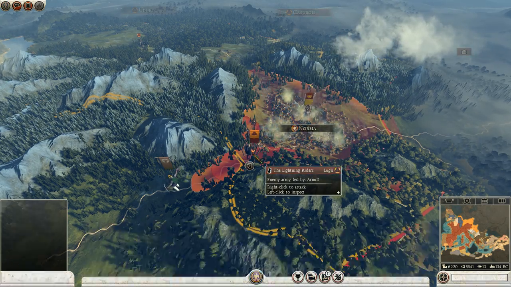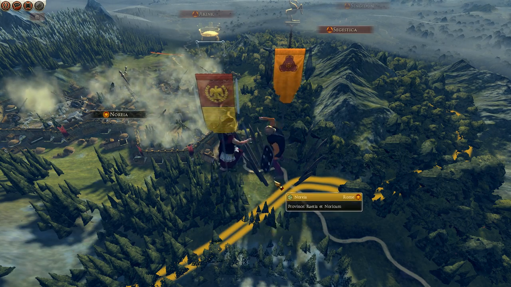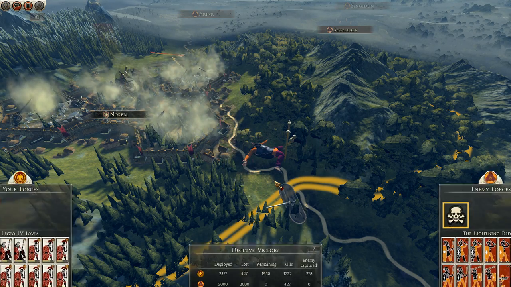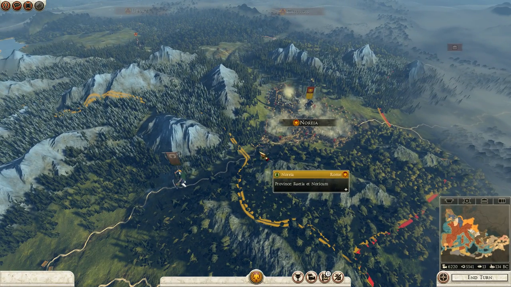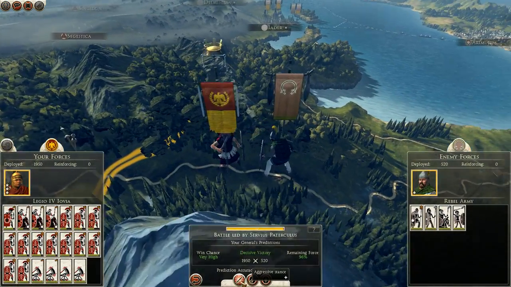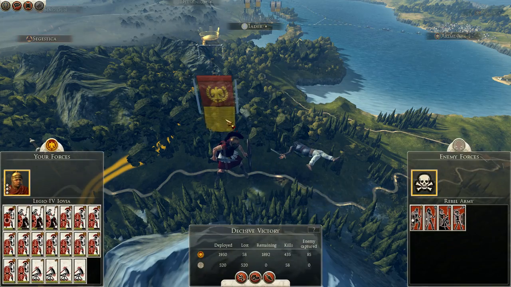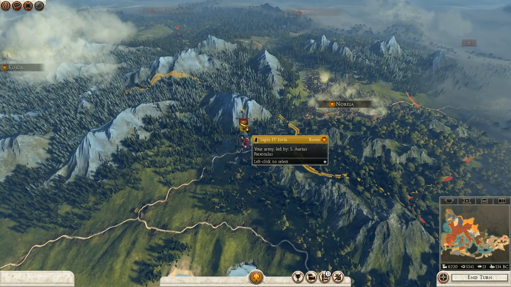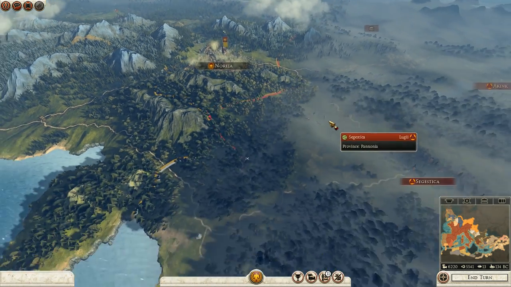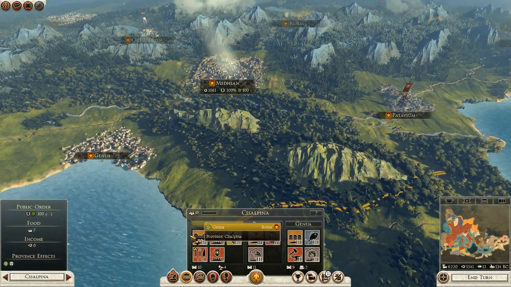This army should be easy to rout. Nothing to speak of, really, and I want to get rid of the rebels before they do anything stupid. Wipe them out. Let's do that. And now that we're done there, can we please move back into town? Hourly patrols. There we go. That's more like it. We're getting another army there.